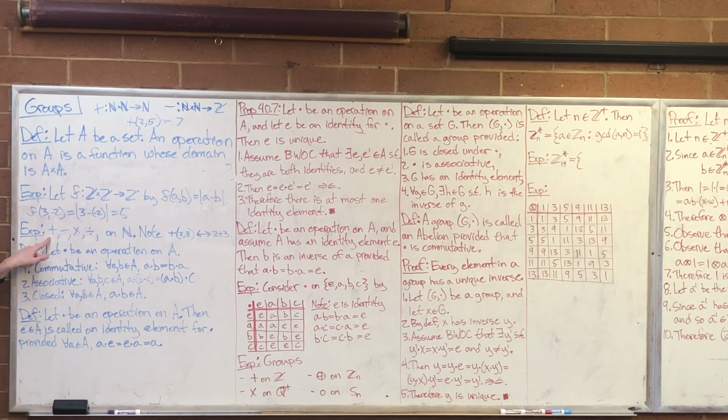So coming back up here, addition is closed on the natural numbers because if you add two natural numbers together, you get a natural. Subtraction is not closed on the natural numbers because if I do 1 minus 100, I get a negative number, which is not a natural, it's an integer. So addition is closed on the natural numbers, subtraction is not closed, multiplication is closed on the natural numbers. So it's if the image is filling? Yes. Or a subset of.